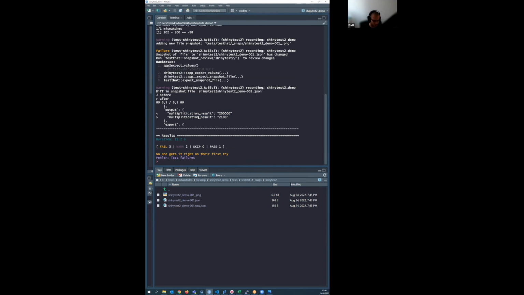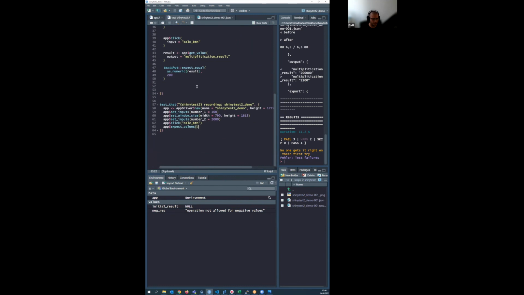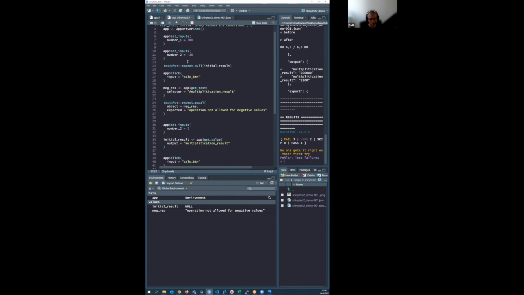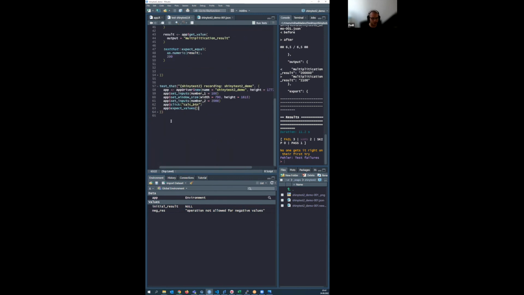And this is really cool, because if you have a complex Shiny app, I assume you will have a big JSON file, definitely bigger. And this ability to detect exactly where the value is breaking is really, really cool. And it says here before and after, and you get a nice message. So yeah, you have two ways to test apps. You can test it in the GUI. I don't recommend it. I find it cooler to write code and then click and get text, expect equal, like testthat with shinytest2, which are different packages but work really nicely together. Or you can use the GUI, up to you.